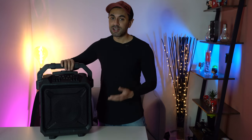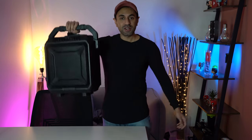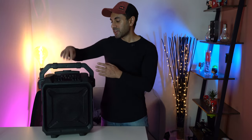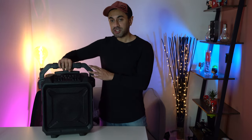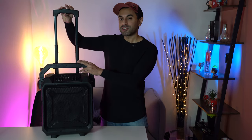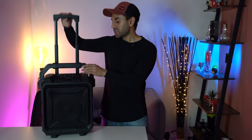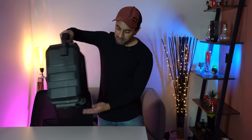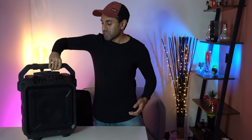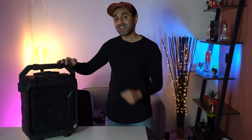It only weighs 5 kilograms. As you can see, I can pick it up with one hand very easily. Speaking of the portability, the fact that it has a very nice grip handle here, which is fixed, you can also carry this like a suitcase. So it has a 2-height adjustable handle like you do with all of your suitcases. And then it has 2 wheels at the bottom there. So let's go ahead and see all of the accessories, the functionality, and let's give it a sound test.